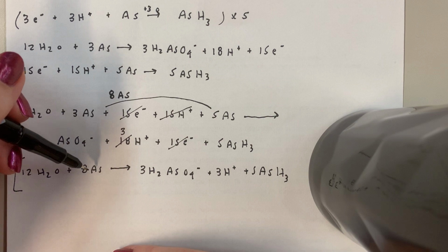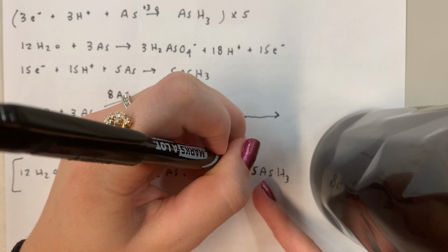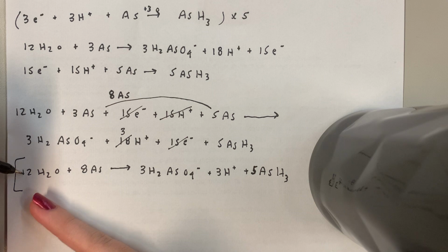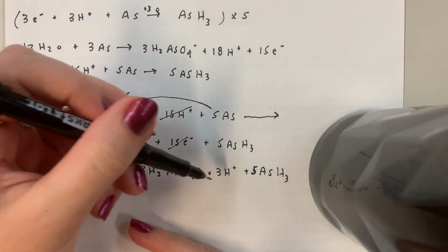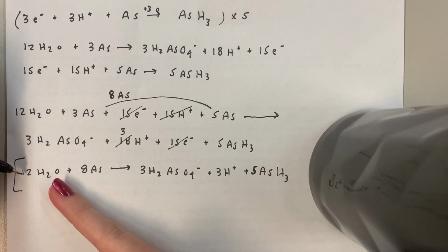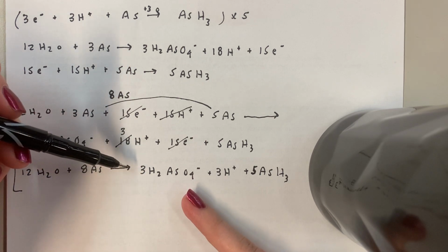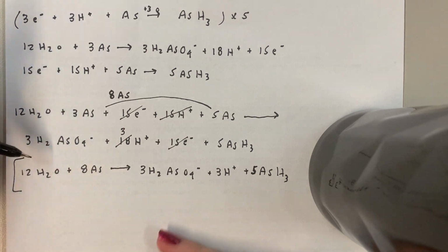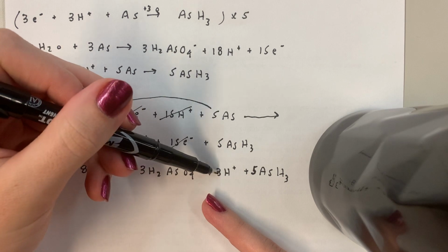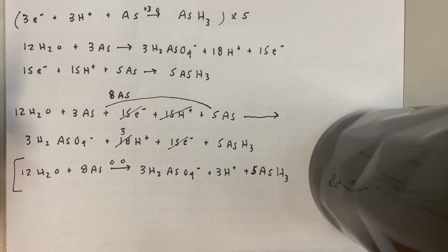We have 8 on this side, 3 right here, 5 right here. My 5 looks ugly. So there's 8 on both sides. We have 24 hydrogens, 6 plus 3, 9 plus 15 is 24. We have 12 oxygens, 3 times 4 is 12. And that's all of our balancing for the elements and compounds. And I have to balance the charge. So this side has a charge of 0. This side is 3 minus 3 times the negative. So it's 3 minus 3. That's also 0. So we're all good.